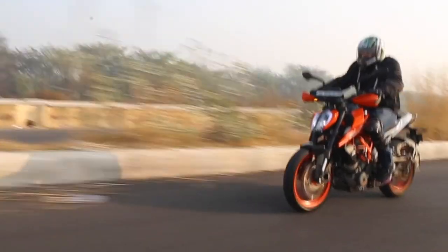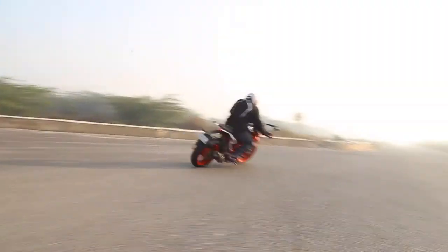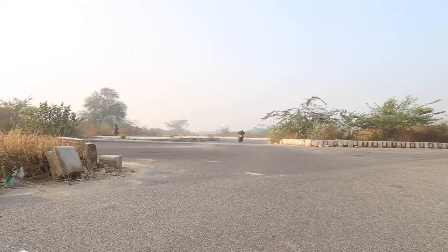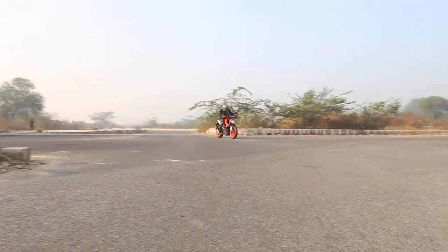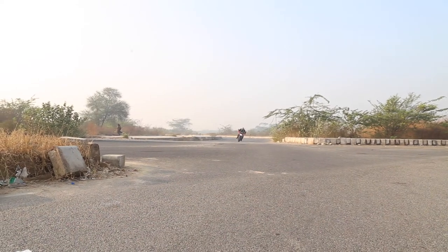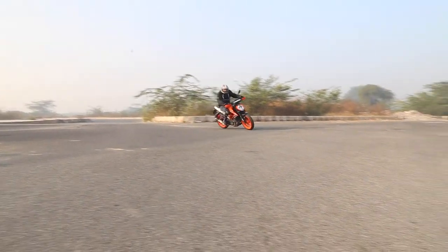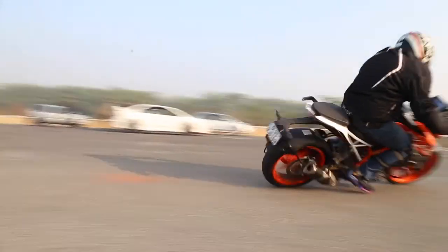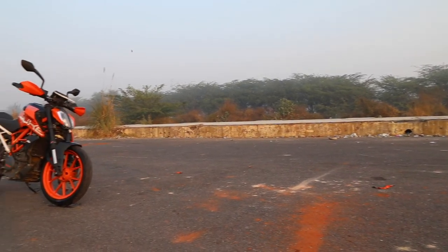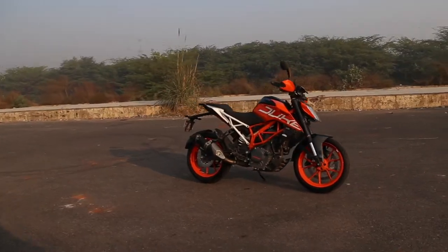The handling is very neutral. The bike being so light makes it easy to point into a corner, and the Metzeler tires make sure the bike grips through the corner. The lightweight can feel uncanny in the beginning, but it's only a matter of getting used to it before you can really enjoy the limits this bike has — and let me tell you, this bike has no limits. You can actually lean really low and carry a lot of speed.